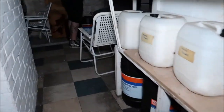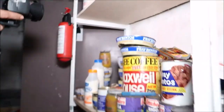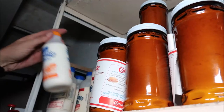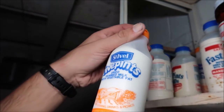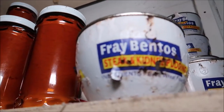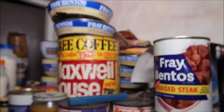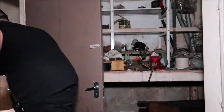You know, it's still usable. It's dry. There's another room back here, guys. That coffee, mate, it's still usable. Really? It's still dry. Any dried food is really usable. Sorry, I just bashed your camera. Powdered milk, that's still usable. 10 ounces makes 5 pints. That is definitely old, man. It's nice and cool down here, though. If you keep going further, Sky, past that door, there's another room back there.